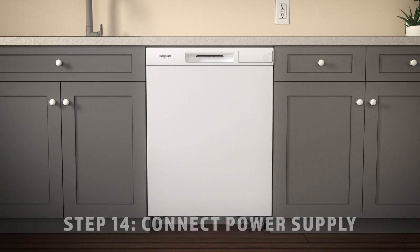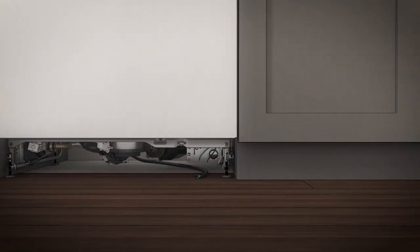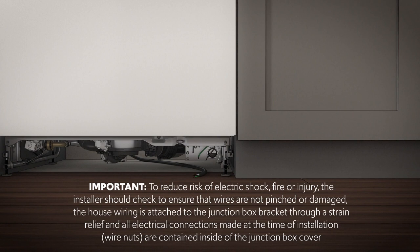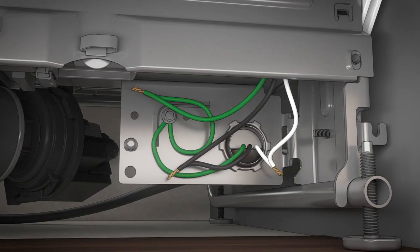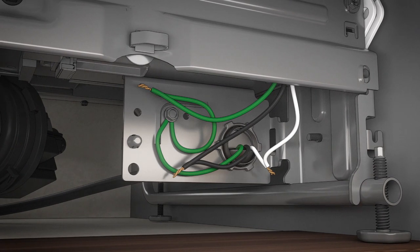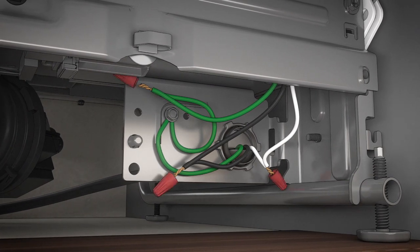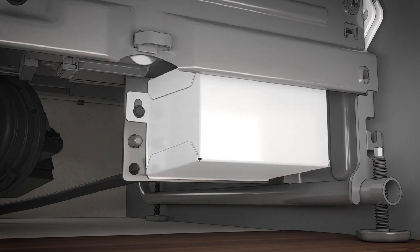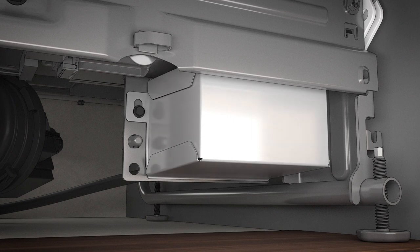Time to connect the power supply. If a power cord with a plug is already installed, skip ahead to step 17. If not, you'll need the junction box cover and number 10 hex head screw from the screw set aside in step one. Be sure to call a licensed electrician if you're uncomfortable with any electrical work. Secure the wiring to the back of the junction box with a strain relief. Then locate the three dishwasher wires — one white, one black, and one green — with the stripped ends coming out of the AC jumper. Use UL-listed wire nuts, correctly sized, to connect incoming ground to green, white to white, and black to black. Install the junction box cover using the number 10 hex head screw. Check to make sure that wires are not impinged under the cover and that all wire nuts are inside the cover. Finally, make sure the junction box cover is resting on the mounting bracket.